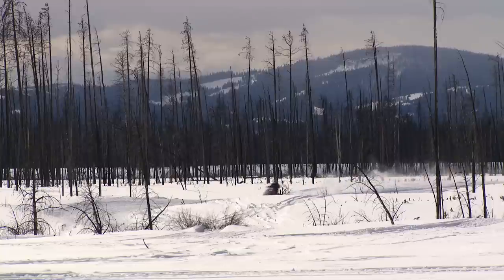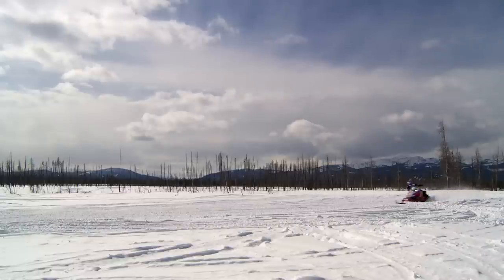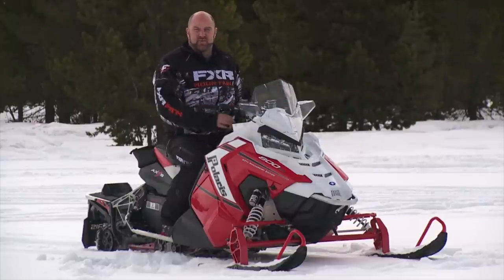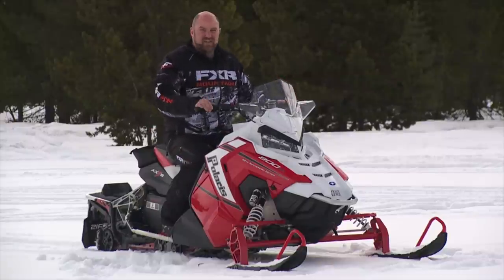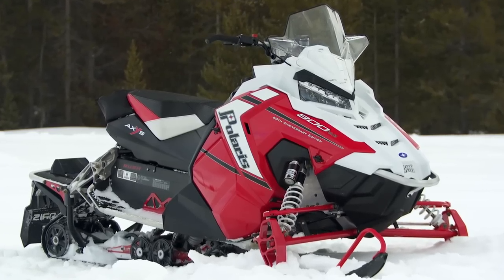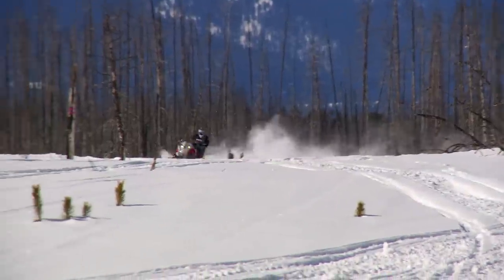It's time to dig a little deeper into this sled, and we're going to start with something every person who's ridden it — even guys loyal to other brands — has unanimously agreed is absolutely excellent: ergonomics. This sled just fits. From the first second you climb over its tallish seat, everything just feels like it is where it should be. Foot placement is natural and comfortable, and when you reach for the handlebars, they're exactly where you thought they would be. The seat is wide at the back and narrow up front.